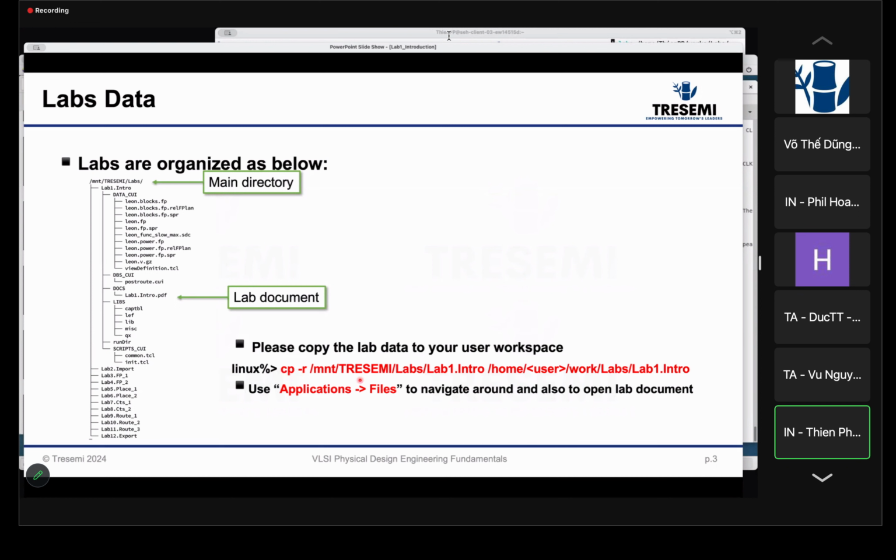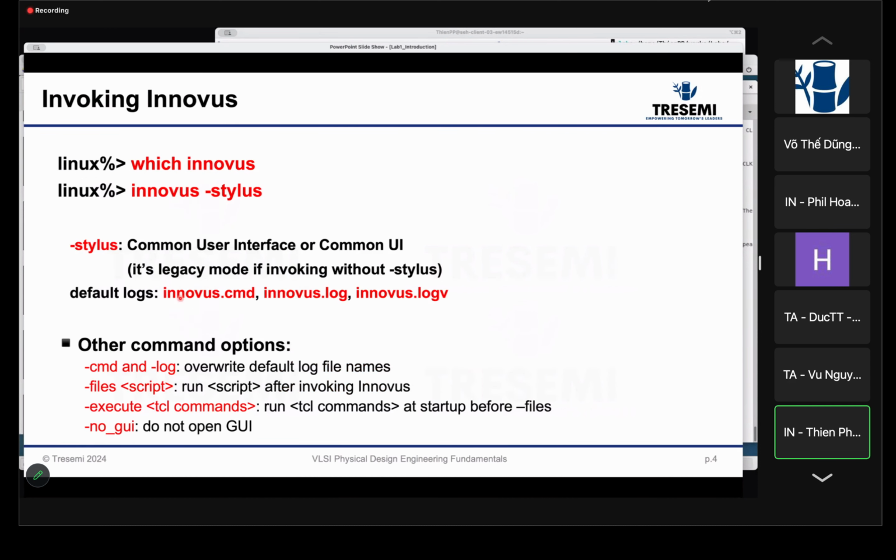To invoke the tool in common UI mode, you run innovus -stylus. Right here I have it noted. By default, it's going to create innovus.cmd, which stands for command, then innovus.log, and then innovus.logv. The logv is just verbose, the same as the log but with additional information in it.